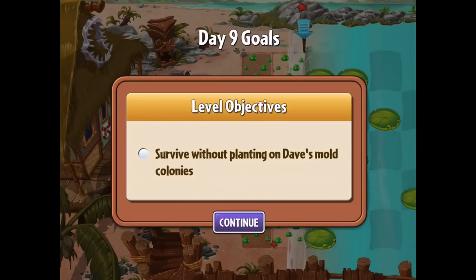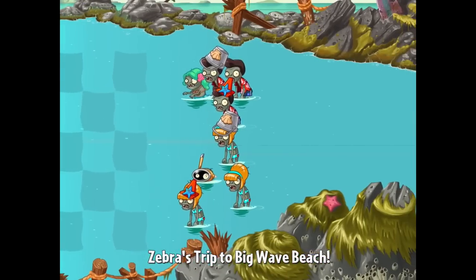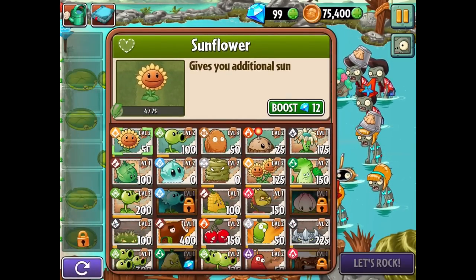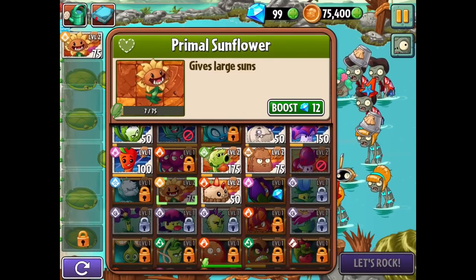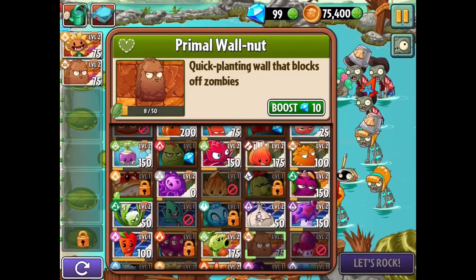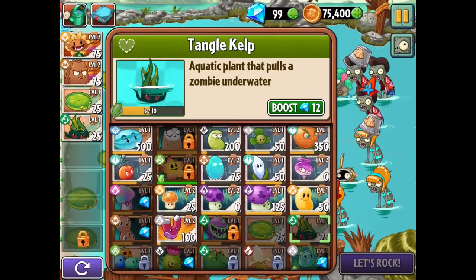Survive without planting on Dave's mold colonies. Oh boy, this will be interesting. Okay, well, lots of zombies here. I'm gonna think about this. A lot of people were saying I should probably just focus more on Primal Sunflower at this point. Obviously, Potato Mine won't be too helpful. Where's the lily pad? Because I'm definitely gonna need more of that.